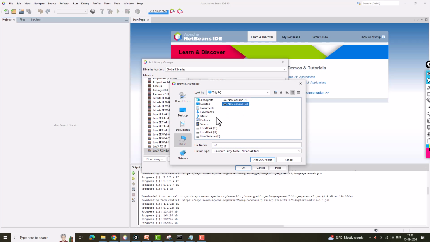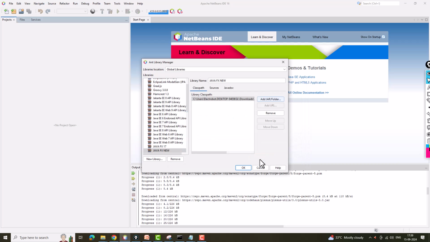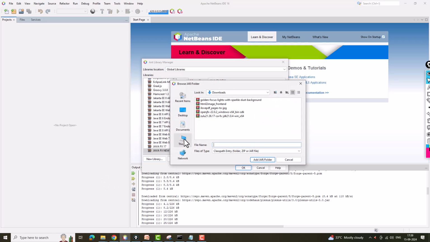Basically I have added two files which belong to jar. The first one I am going to select, and I need to extract those files. Because I am going to open the rar file, I need to select the files where I have extracted them. Basically I have extracted them in the javafx pack.